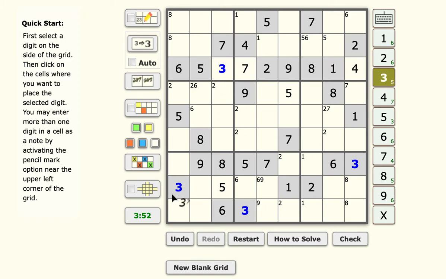So 3 also can only be in column 2 here along with 6, right? So 2 cannot be here now. Once again, we know 6's are in columns 1 and 3 here, so it has to be in column 2 here. Same story with the 3, right? So 3 and 6 are definitely here, so this cannot be a 2. So we'll just remove the 2 from this box. 3, 6 locked.